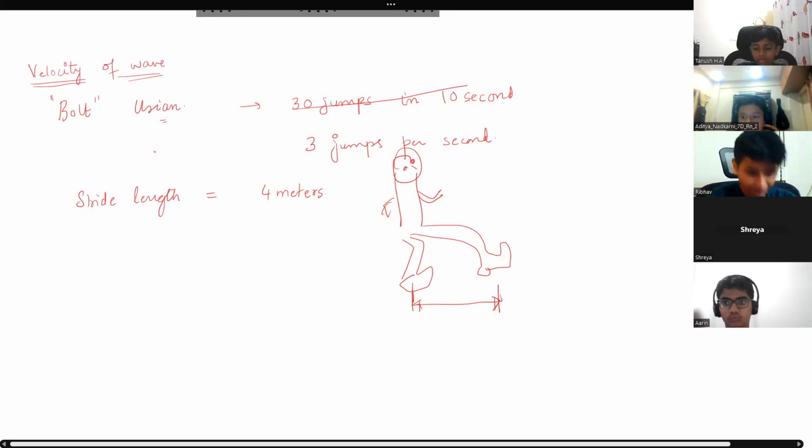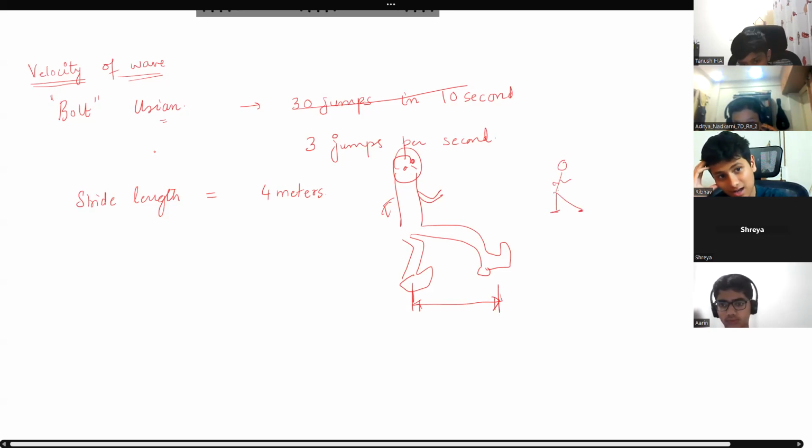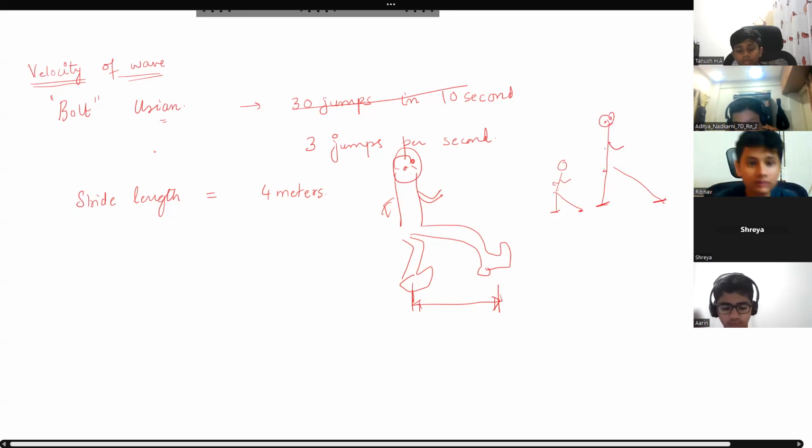If I'm in the process of running, right? Short fellows cannot have a large stride length, isn't it? They will go from here to here. Long fellows, their one leg will be here, and the other leg they will put here. They will have a long stride length, isn't it? If you are a walker, a tall person beside you will easily overtake you because their stride length is very large. Short fellows will have short stride length. Now, can you tell me what will be our Usain Bolt's speed here?